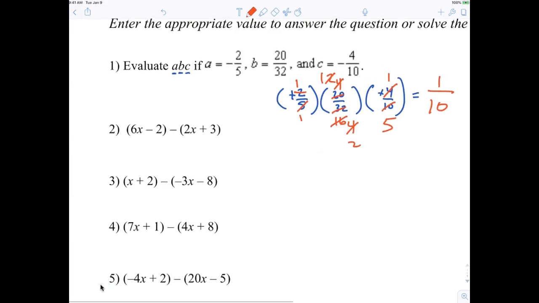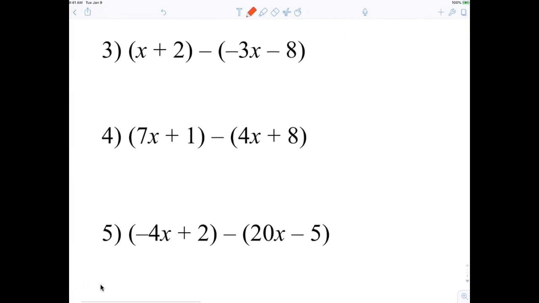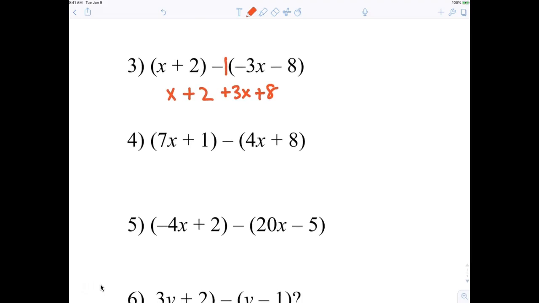Now again, we're going to continue with the odds. All right, so now we're subtracting. Because we are subtracting, we're like distributing a negative 1. So if I distribute a negative 1, this negative 3x becomes what? Positive 3x. And the negative 8 becomes a positive 8. So now I just have x plus 2 plus 3x plus 8.